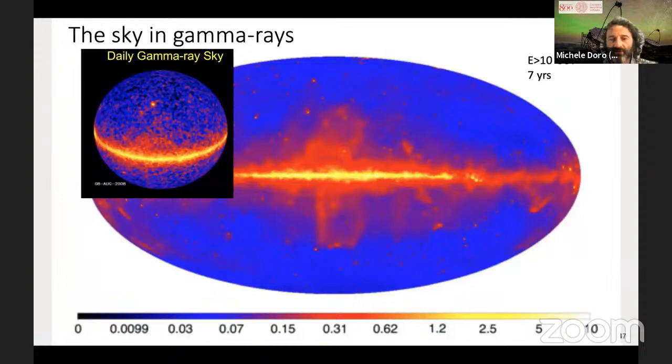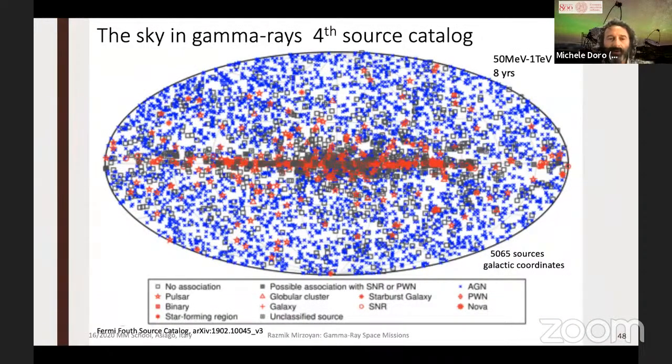That's the field of view of Fermi. That's all the sources in Fermi. There's no time to go into all the details. You see just the blue squares at the AGNs. So look how many galaxies are active in gamma rays. It's really populating the full sky.